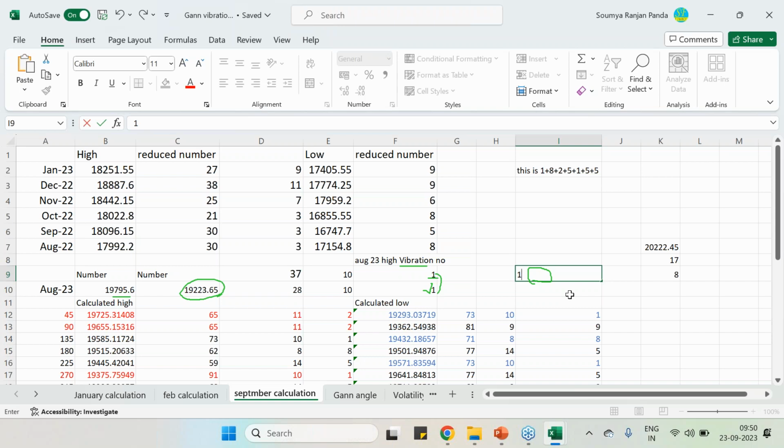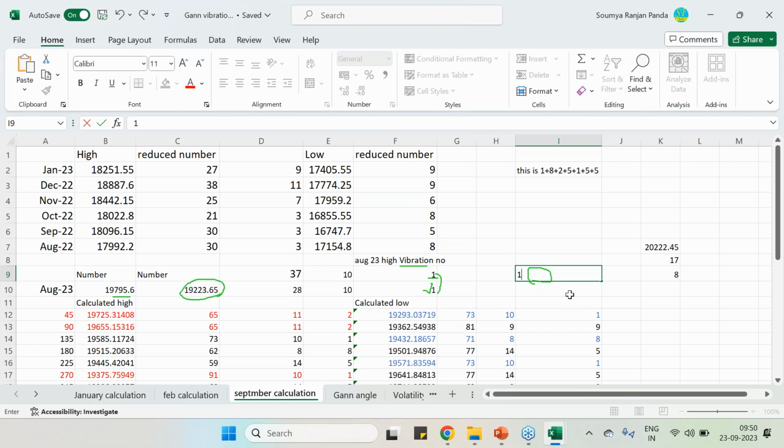If the sum of digits comes to 1, then 1 will be the vibration number. If it is 2, multiples of 2 come. If 3 comes, 3, 6, 9. If 4 comes, 4 and 8. If 5 comes, 5 alone. If 6 comes, 6 will be there, but 6 multiples will not be there. Half of 6, 3, will be there. So 3 will be there, 6 will be there, then 6 plus 3, 9 will be there. Half of 9 you cannot take as a full number. Again 6 plus 3, so 3 also will be there, 6 also will be there.